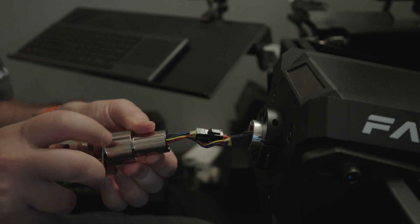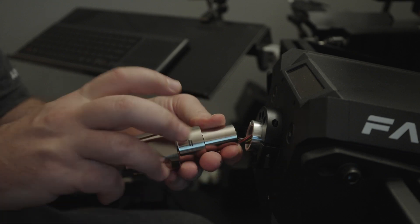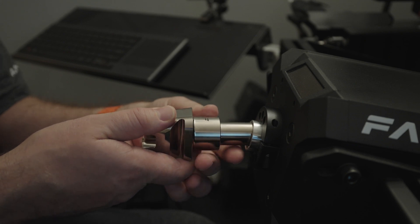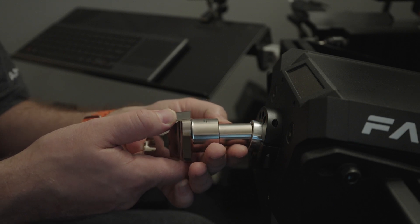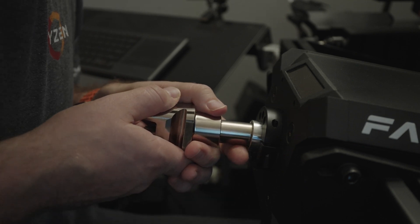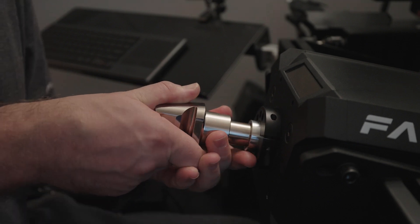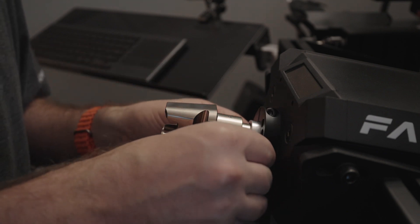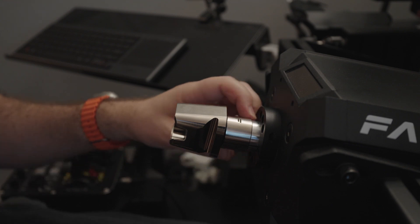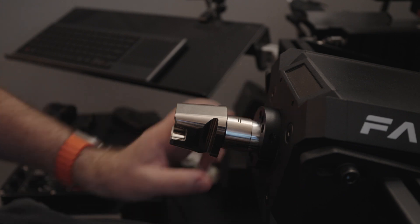You have to twist — in this case clockwise — about 10 times. It's about 10 rotations. Then you want to make sure that the metal piece is as aligned as possible. As you can see from the camera angle here, I don't have it well aligned and it's not going in. It's only once I get it aligned that it actually starts to slide in well. There was probably a cable that was bunched up, and you really don't want to force it because you don't want to pinch a cable. You just have to go slow, make sure it feels like you're not having to force it too much, and eventually it will work its way in.